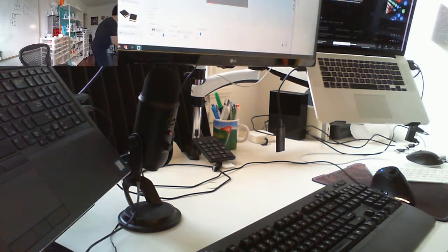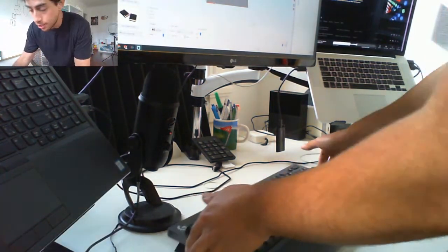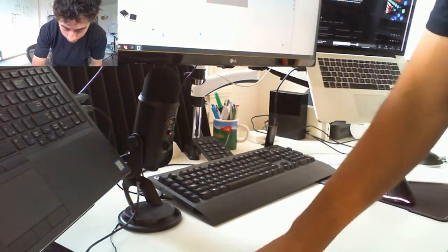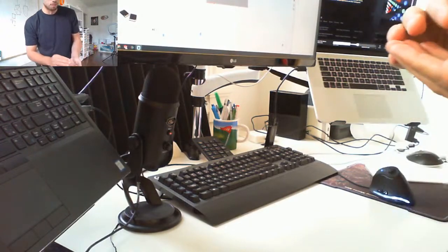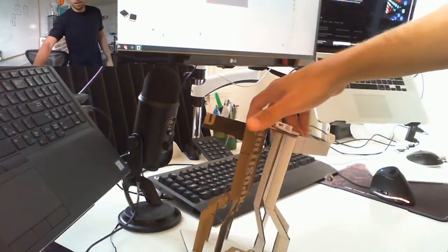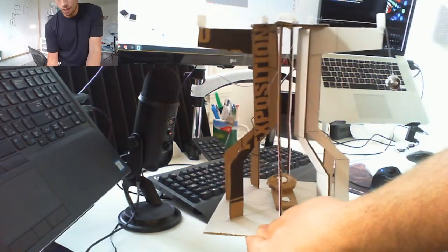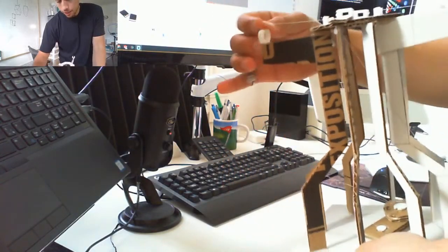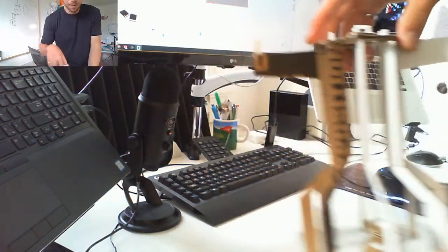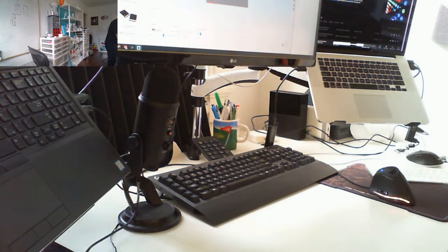But yeah, let's grab the parts. We can make some room here, and we're gonna just assemble this thing. This is the first iteration of it. So there's no guarantees it's gonna work on the first go. This is kind of like the learning part. This is prototype number one. Well, I guess it's actually prototype number two, because this is prototype number one right here. But this is why I'm pretty confident that if I got everything right, it's going to work. It's gonna look something like this in the end. But yeah, let's grab all the parts, we can start putting it together and see what happens.